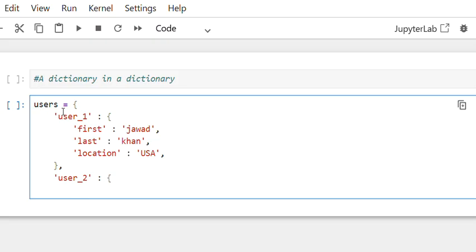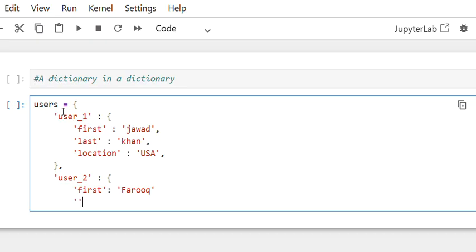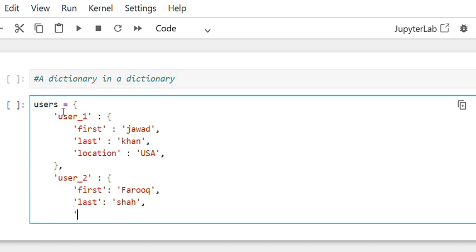Put the braces, and let's say the first name is, let's say, Farooq, and let's say the last name is Shah, and don't forget to put the comma here, and let's say that he lives in, let's say he lives in Canada.